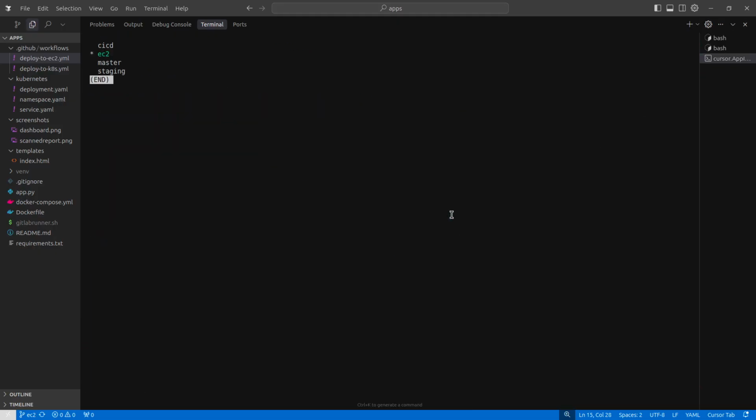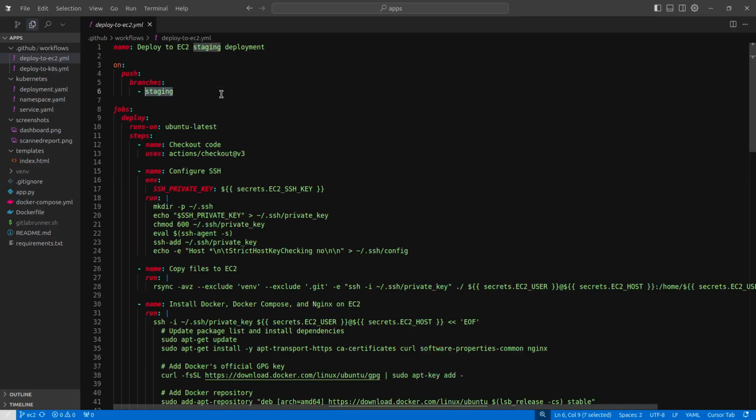Git branch. You will see I am right now in the EC2 branch, so copy this and push here, only EC2. Now this configuration file will work whenever you push or commit any code into this EC2 branch.